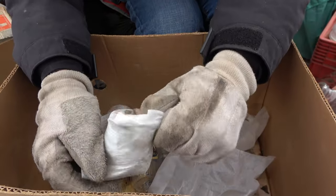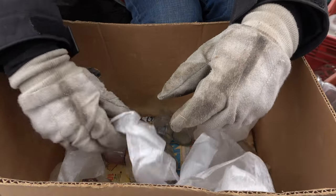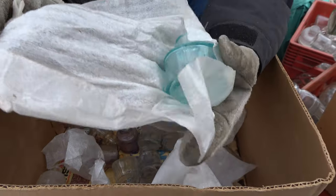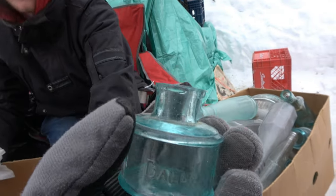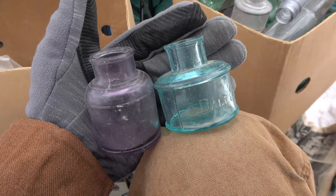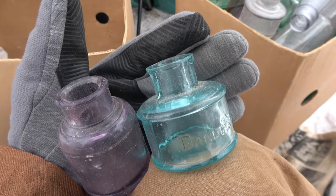Oh my goodness, dude. I think that is pretty much all of them now. Another freaking colored one. Okay, what do we got there? Oh man, I gotta show these again. Like, the freaking color on these things. Look at that crude top. Look at the color difference. That is so nice. That top there is just crazy.